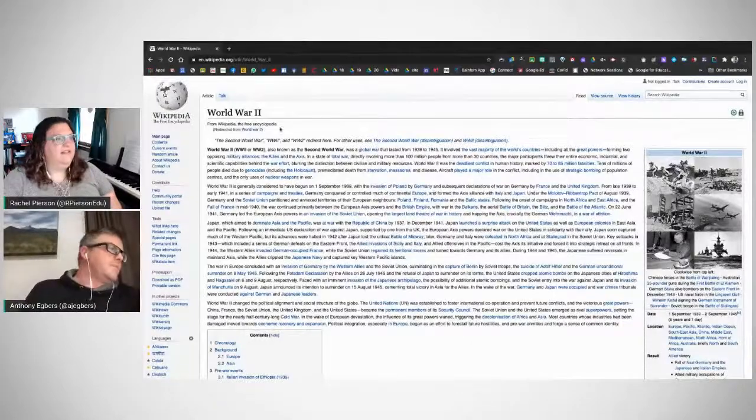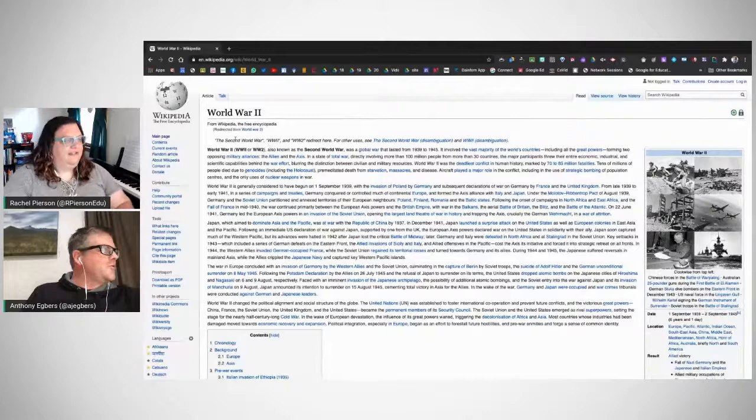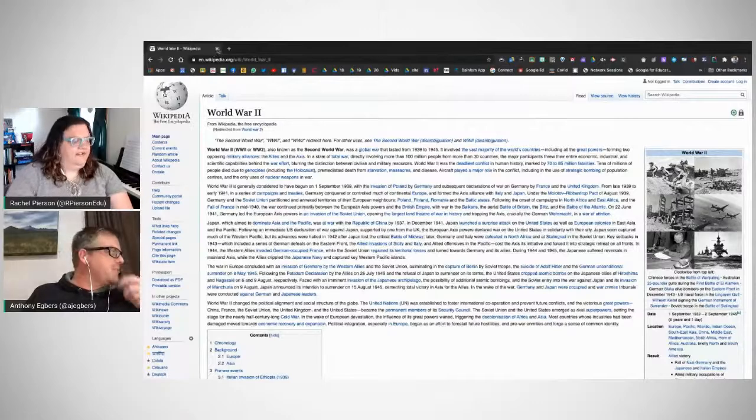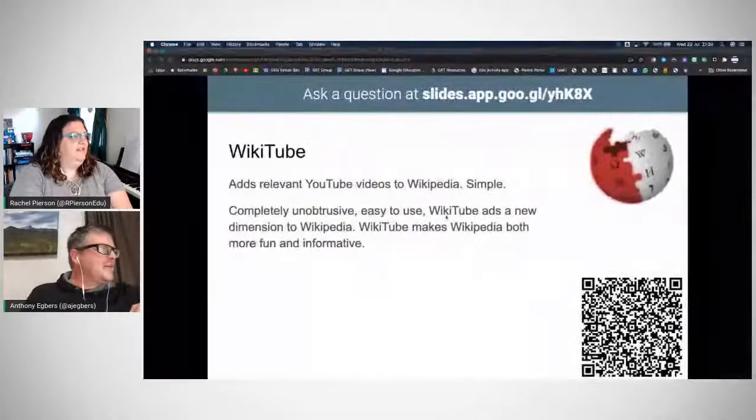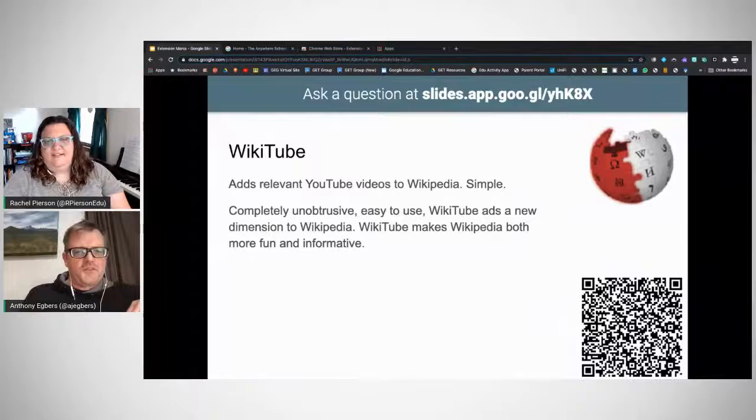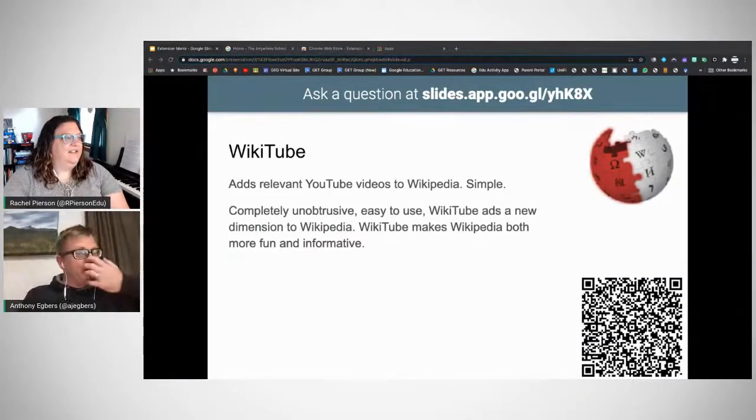Anyway, it does work usually, but what it generally does is it sticks all your YouTube videos along the top here. So everything that links to your Wikipedia will have YouTube videos on it. I'm going to try that in the background, and when it's fixed, I'm going to come back to it. It's obviously my internet is playing up, so I apologize for that, but that's how it goes. It is really awesome. So go find it, install it, and try it out.